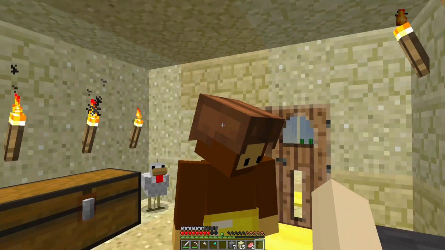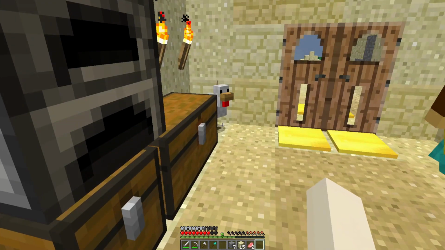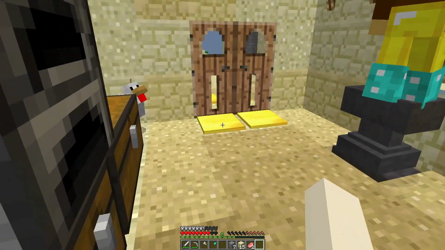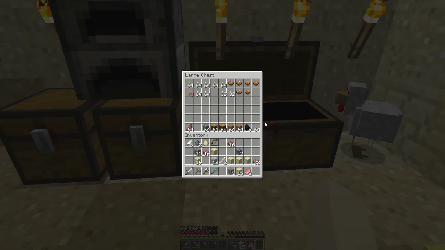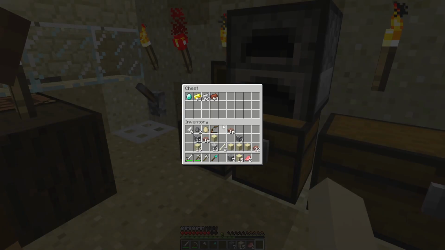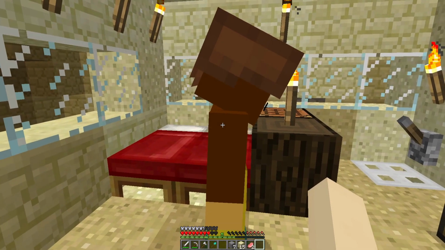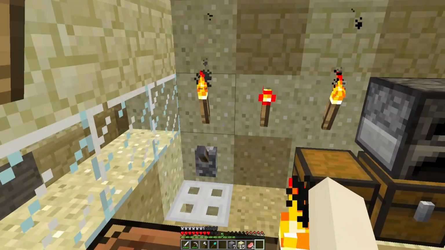I'm still pretty hungry. I need some cake. Well, the cake's gone now. We've got our beautiful animal system. We got all our ores over here. We got diamonds up there as well, but it wasn't very much. It was only enough for new diamond boots and one was left over.